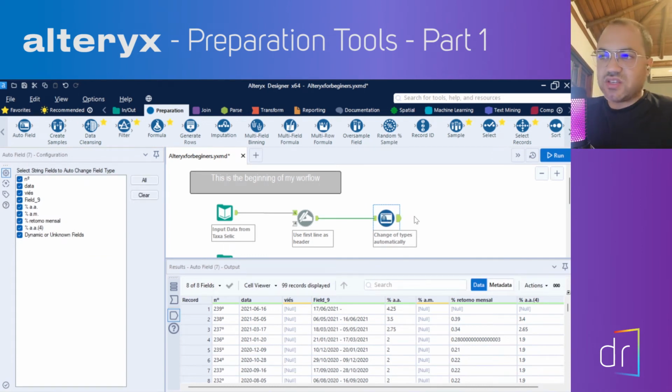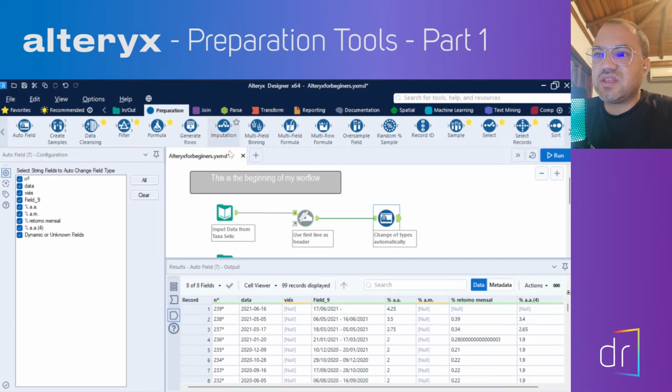And now guys, we are starting to use the preparation tools, which means that we can use these kinds of tools to prepare our data for some counts or for some transformations, which means using math or statistics to explore our data more.